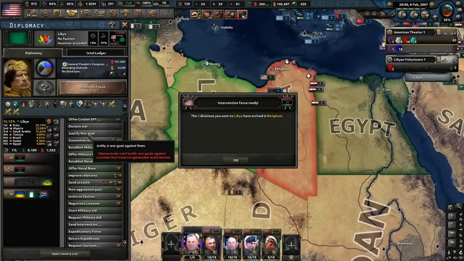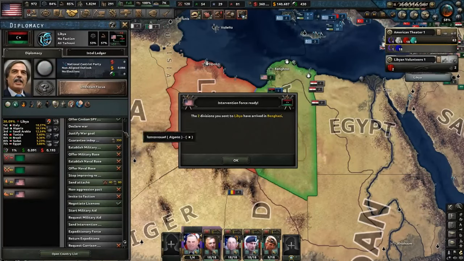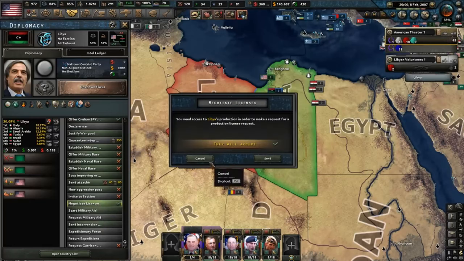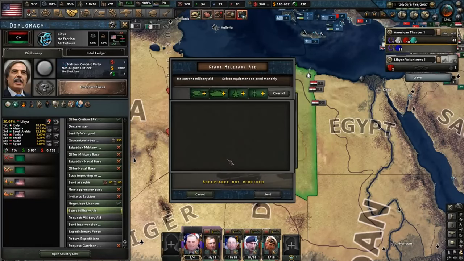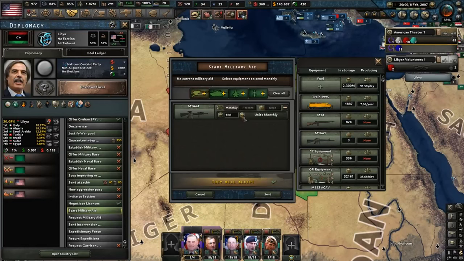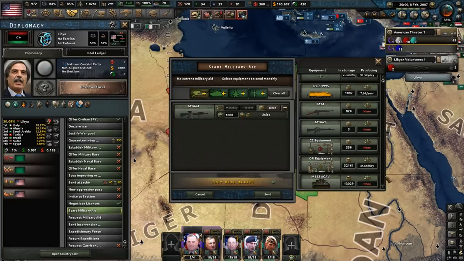All right, our divisions have arrived as we're backing the centrist party here. Let's get a non-aggression pact with them. Let's also prop them up with sending them some logistics. Should we just do one off or should we send them monthly? I just need to remember to cancel it. So maybe no. Let's just give them a bunch. So let's give them 1,000. And we'll give some support equipment as well.